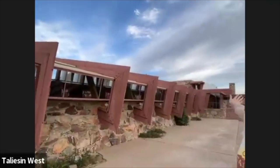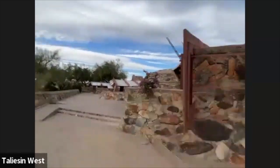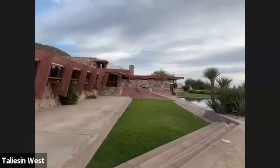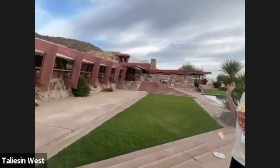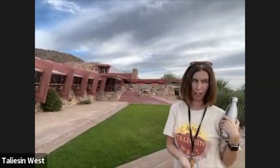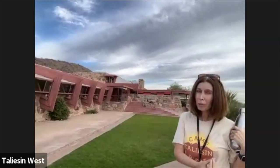So this whole room is where the students used to sit. So that is the drafting studio. And if we walk a little bit further to the triangular pool, this is where we usually start talking about geometry with the students. See, there's that math word again. It keeps coming in. The geometry was very important to Frank Lloyd Wright because he practiced a specific style of architecture called organic architecture. When we talk to the kiddos, especially the littler ones, we talk about where they might have heard the word organic before.